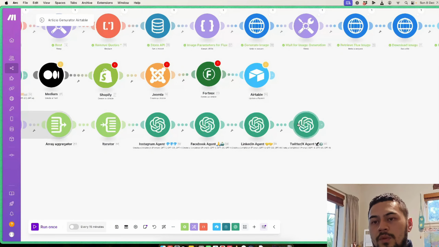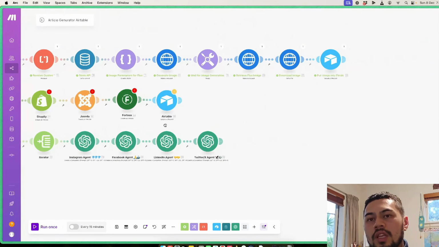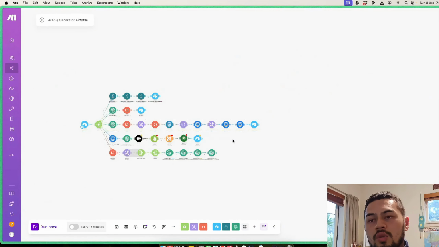And all you have to do is just connect the photo post. All you have to do is just connect the module that you want to upload to social media. Here you want to paste in the text along with the image, which we downloaded on 21, get a file.